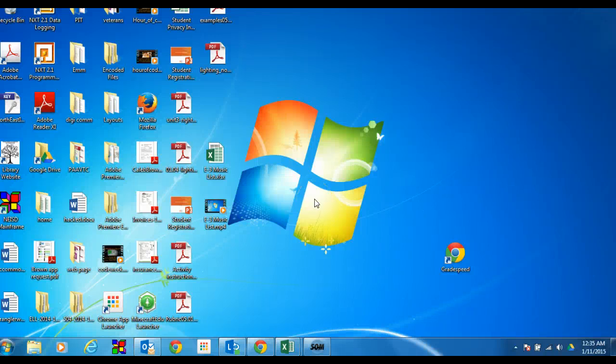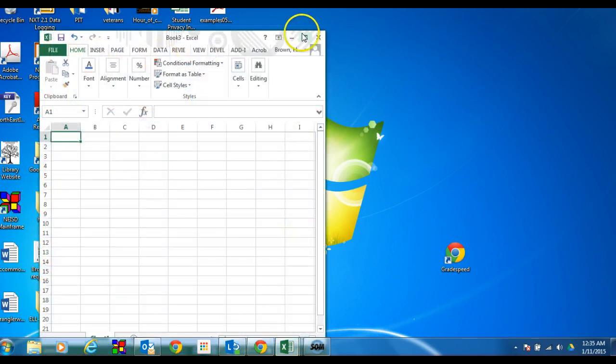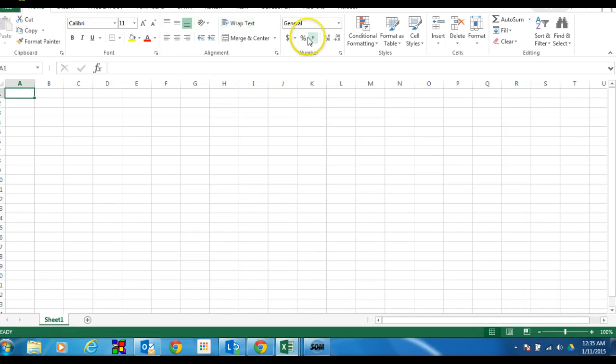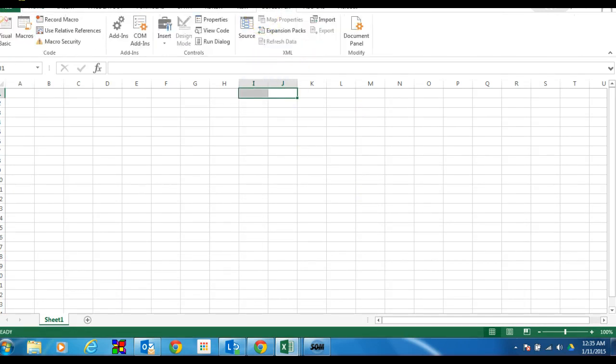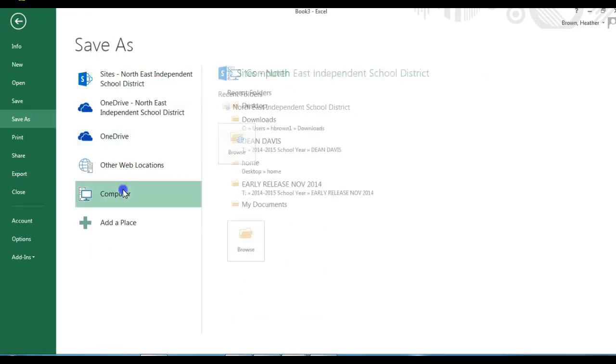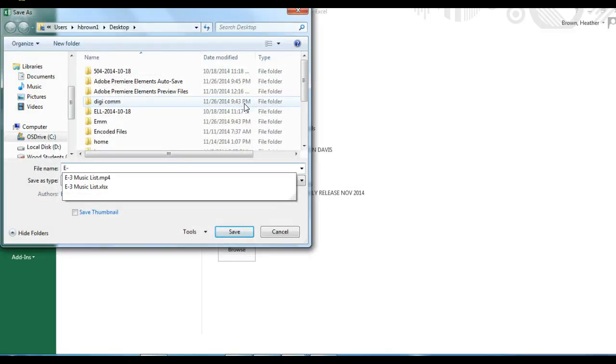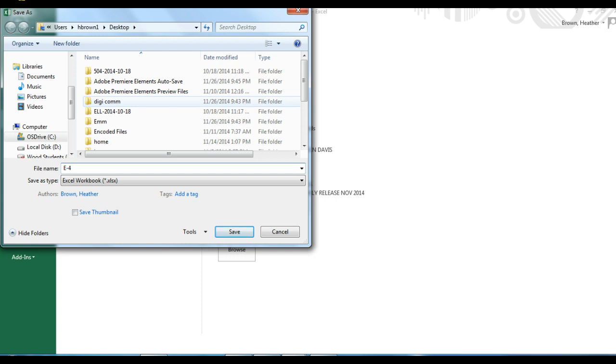Now on to completing an Excel document that will calculate the average age of the employees using average formulas and shading cells. So once again, we're going to go to the Start menu, open up an Excel document, maximize the view, and this time we're going to save as E-4 employee average age.